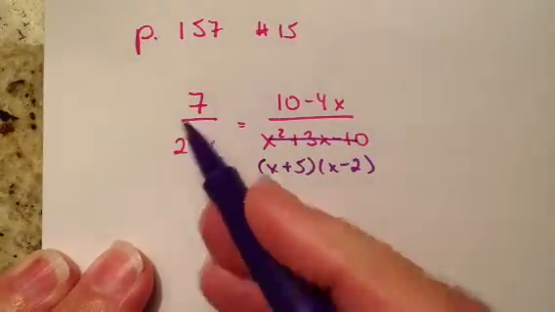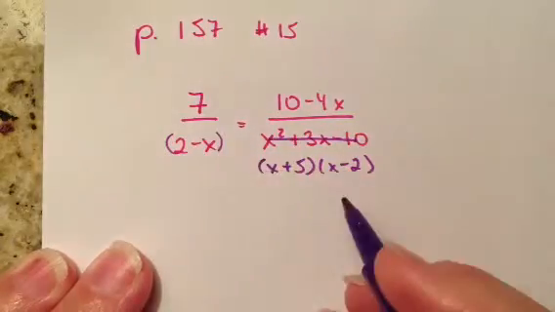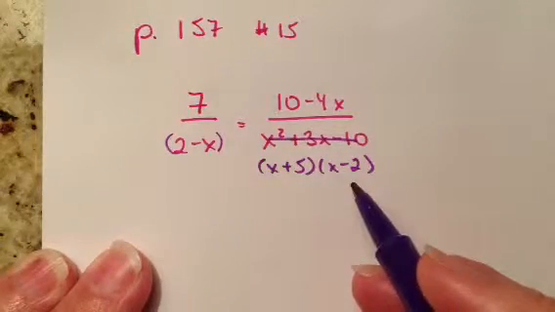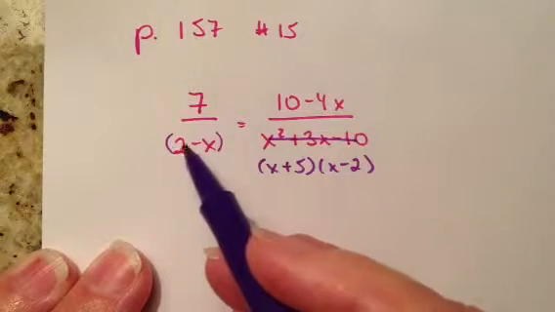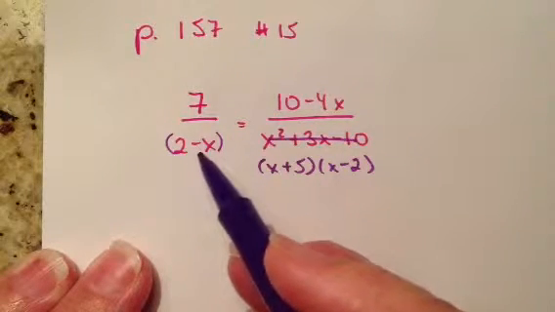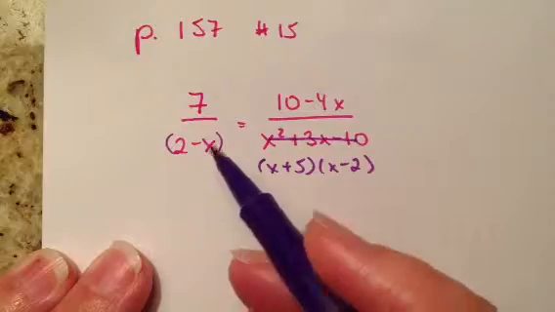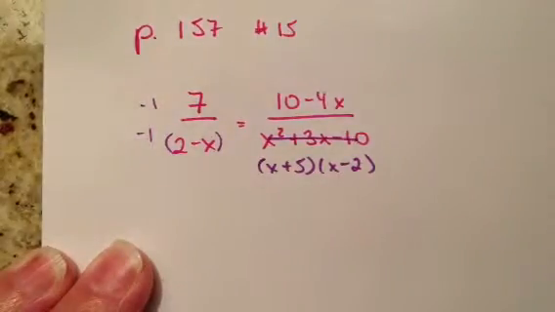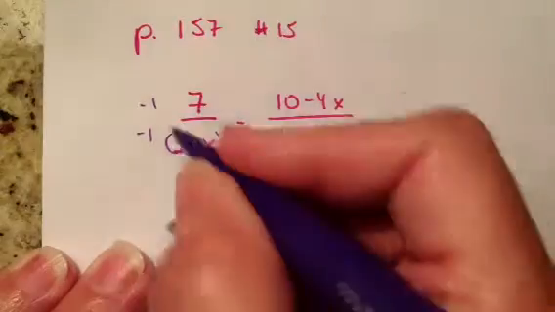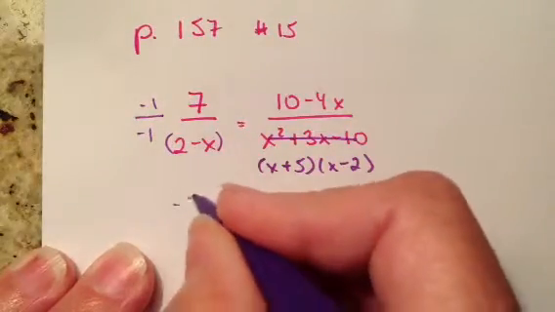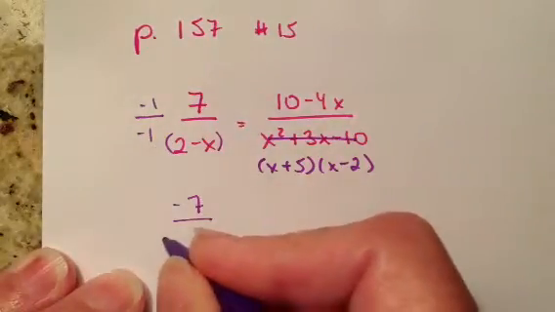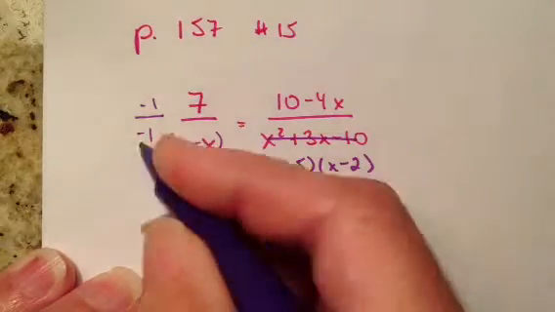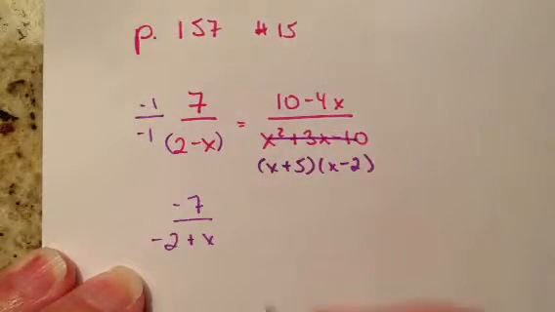And I want you to notice that 2 minus x is close, but not the same as x minus 2. So how do I turn this into an x minus 2? Notice they're the same elements, but the signs are different. So if you recall from a few chapters ago, I can simply multiply by negative 1 over negative 1. So on the top, I'm going to get negative 7. And on the bottom, I'm going to get negative 2 plus x, because negative 1 times negative x is positive x.